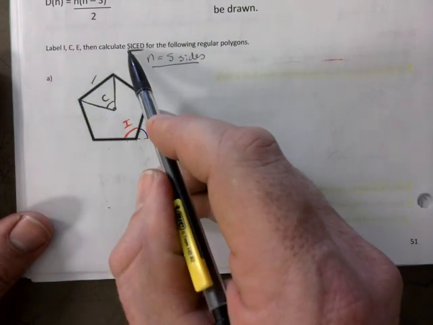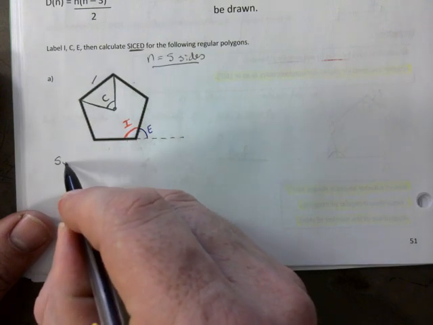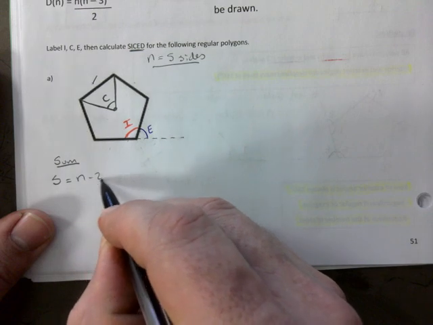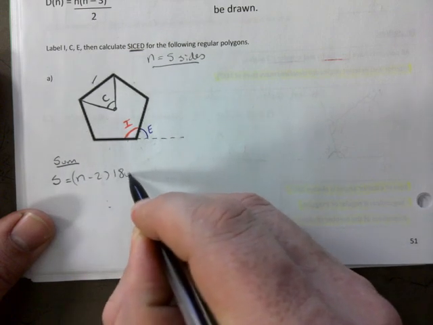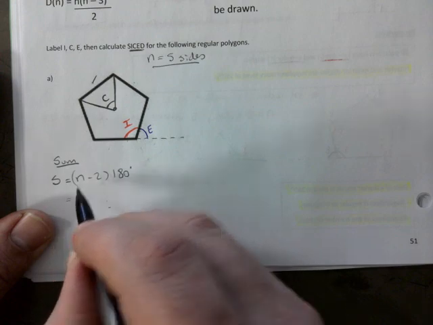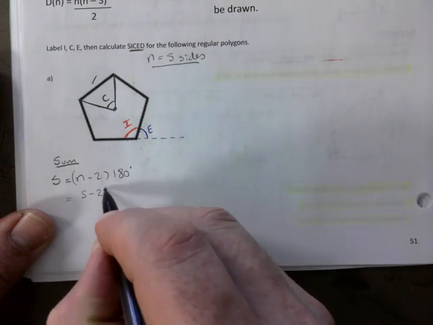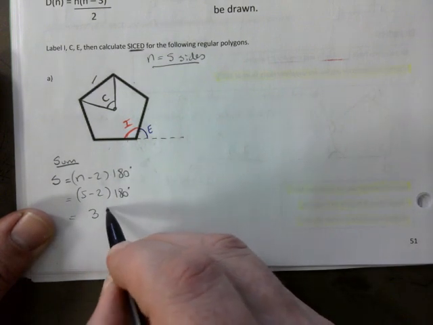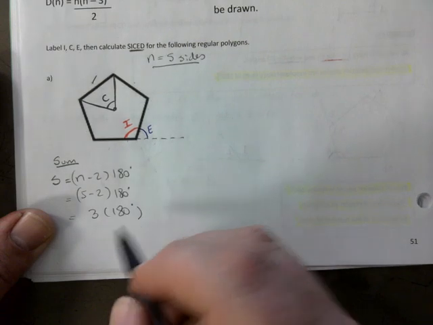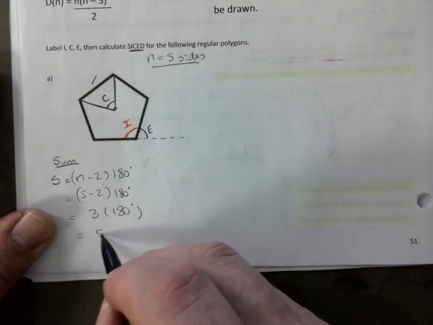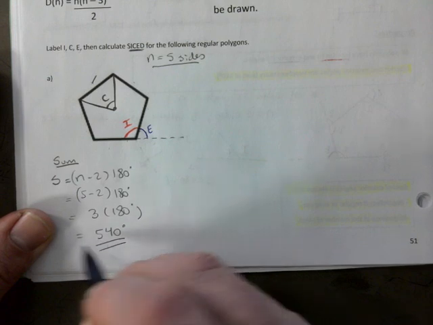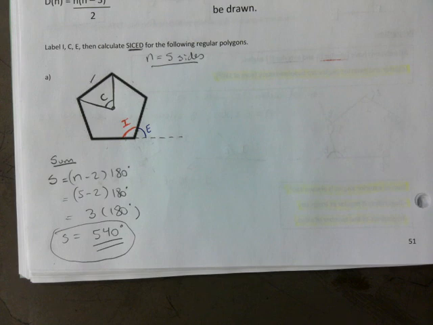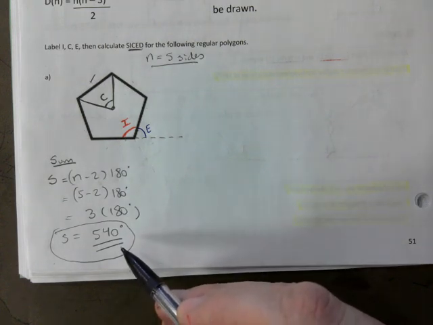Let's calculate real quick before you pack. Okay. So if I wanted to find the sum of interior angles, sum. You use this one. It's N minus two times 180. What's N again? In this case, it's five. So it's five minus two times 180 degrees. That's three times 180. That is, just copy this for now, 540 degrees. Okay.